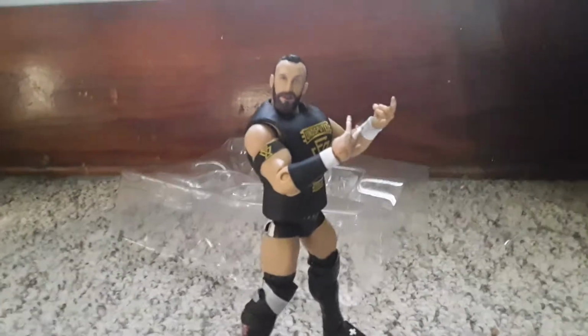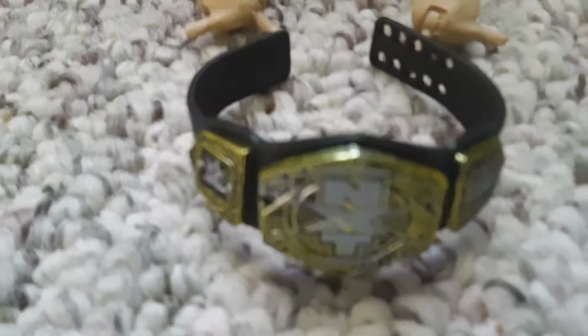So, let's just put everything over here. So this is Elite Series 79 Bobby Fish. And this is a very nice figure. Very nice. Like it a lot. Look at this title. That's probably the thing I'm most impressed with. How realistic this title is. It is very impressive. I don't know how they can make something so realistic. Sure, I know they have the true FX, but still, very nice, very realistic.